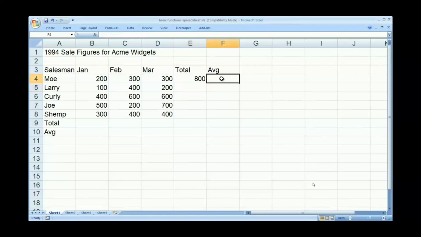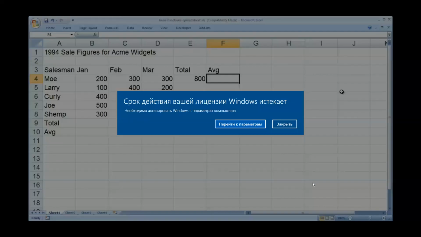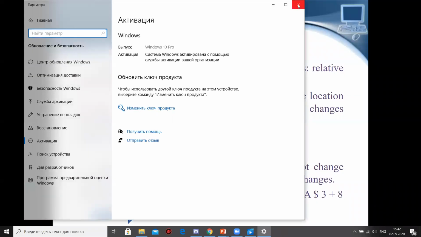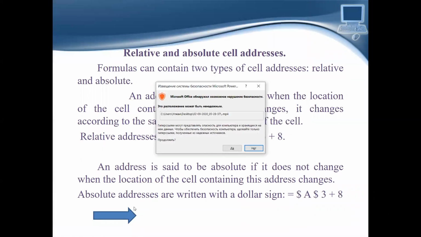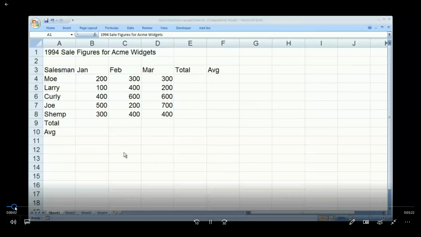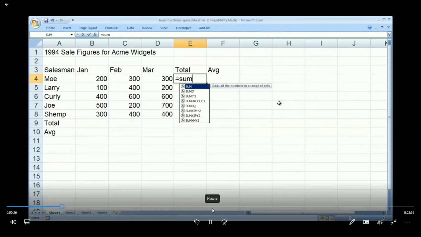Next, to find the average value, we write down the symbol equal, then we must show the diapason of the cells.